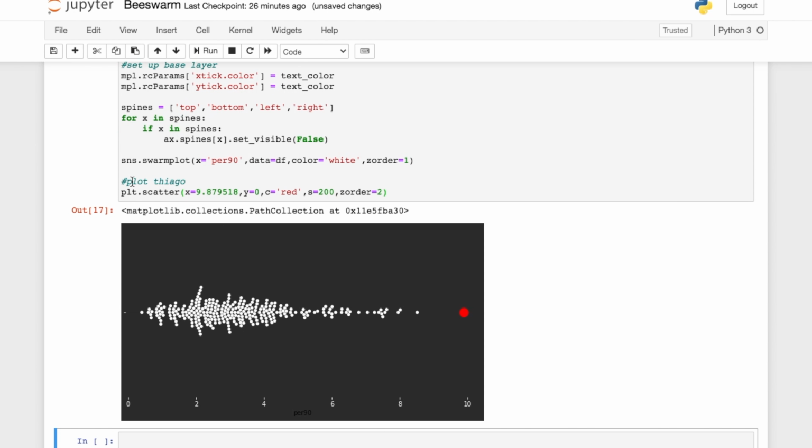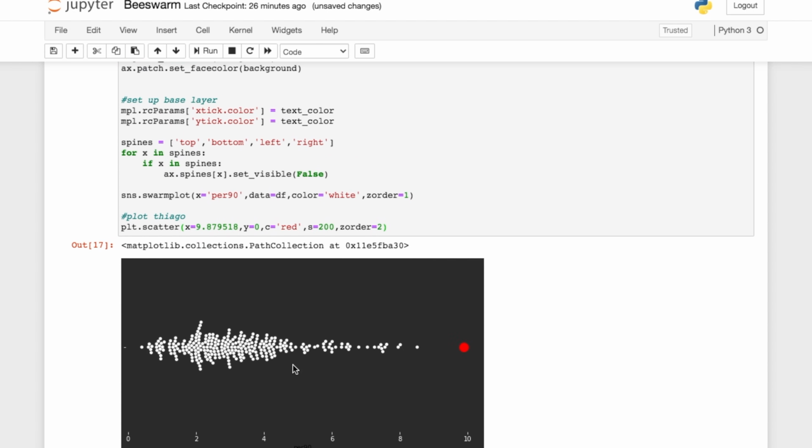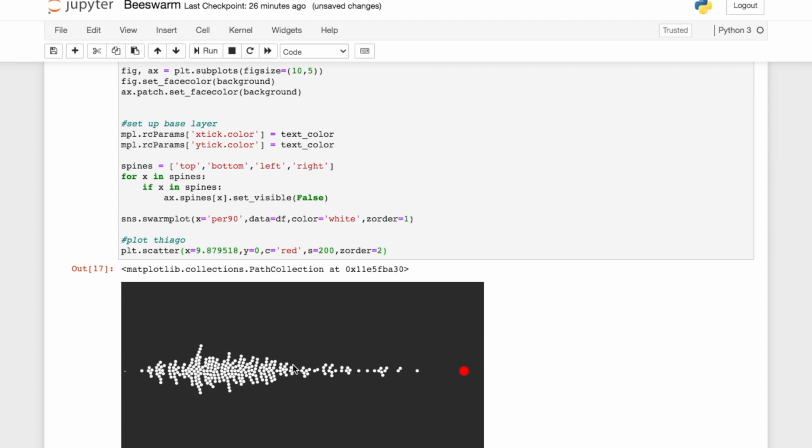You can plot as many people as you want, as well as as many different things as you want on this. You can plot annotations, give it a good title. I'd recommend working with the x label so it has a good x label. So this is how we create just one swarm plot. I thought it would be more beneficial to go over just one so that when we get into the more advanced ones, it's a little bit more understandable what's going on.